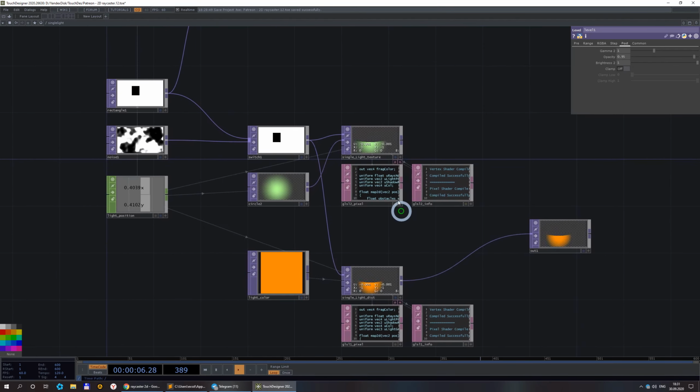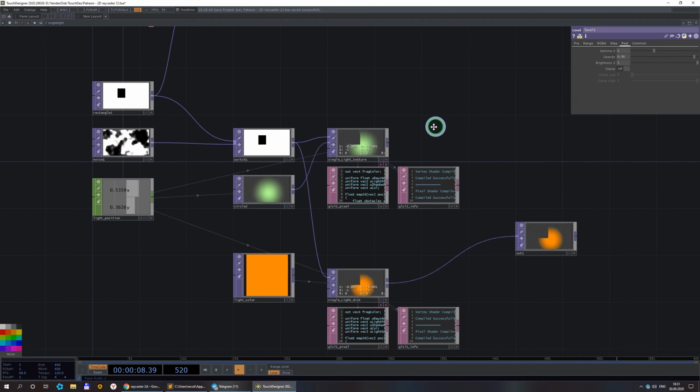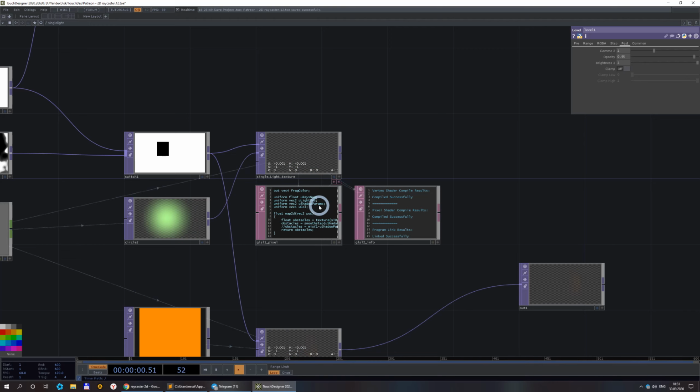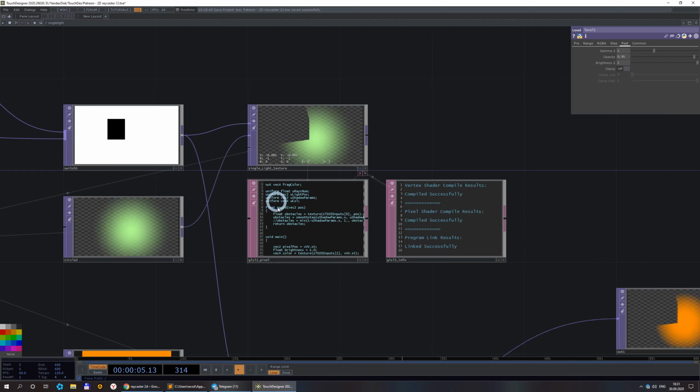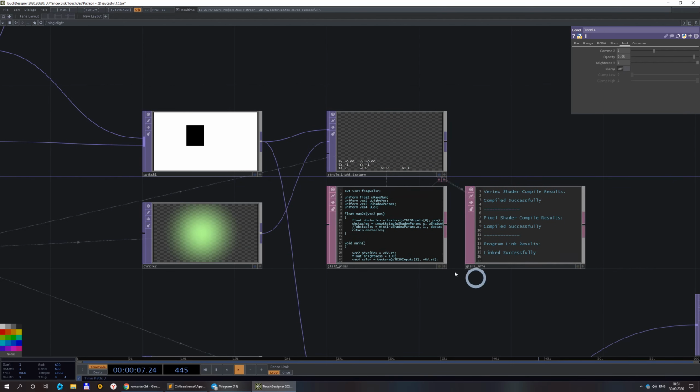Let's first see how the basics work. So I wouldn't create anything from scratch, but rather I'll explain to you how it works.